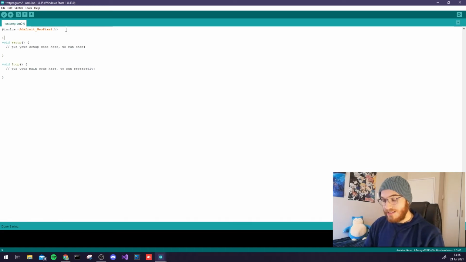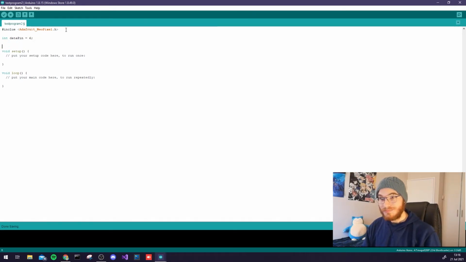So integer, which is int, data pin, that's the name I'm giving that connection, and I'm saying that we're connecting it to number 6. So we have connected the cable that transfers the data between the LED strip and the chip. Okay, and that's connected to pin number 6 on the board.